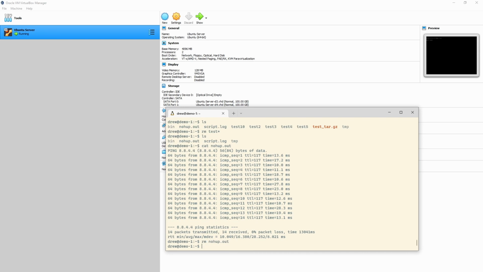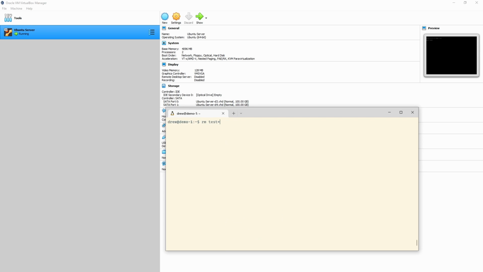So I'm going to remove that file and I'll rerun that again, but this time I will background it. One second, let me find it. Put the background tag on. I could have just Control-Z'd it then and put it into the background normally, but I just wanted to show my example here off the bat. So, you know, I quickly need to do something and then I need to run off, which means I need to log off of this server. So I'll press enter on that. That's now backgrounded.